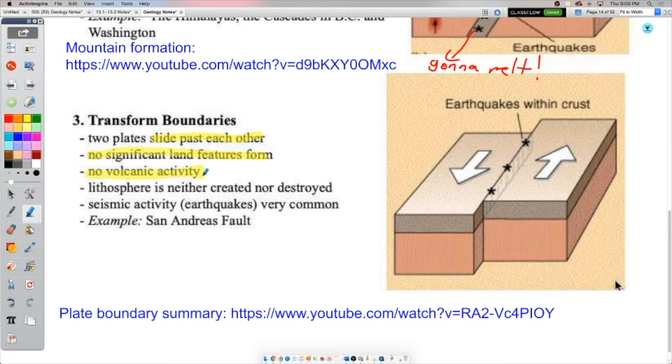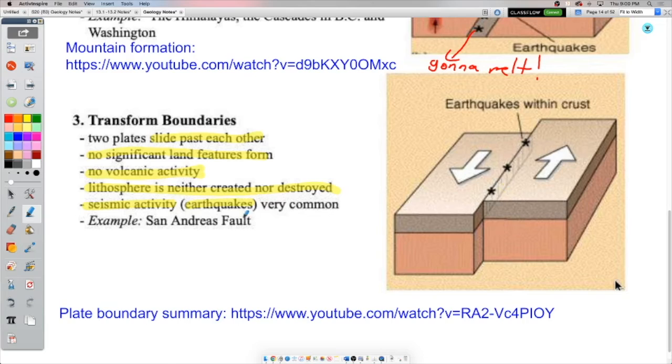For a similar reason, you don't have lithosphere dipping down to get melted, but you also don't have new lithosphere bubbling up from below and magma hardening. So lithosphere is neither created nor destroyed. However, you will definitely have seismic activity. You will have earthquakes there, okay? Think about it. You're rubbing two things next to each other. Imagine holding two bricks and rubbing them back and forth. You're going to feel vibrations. So will the people that live near this transform boundary.